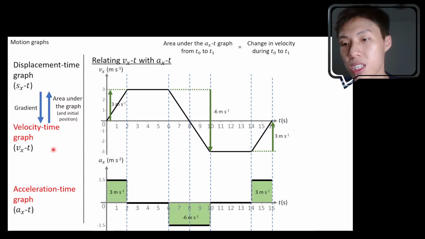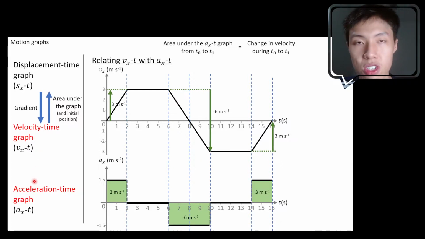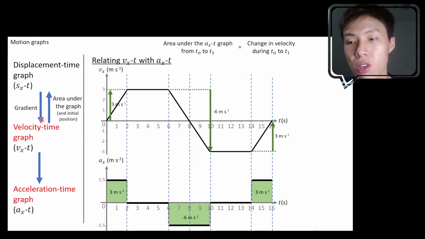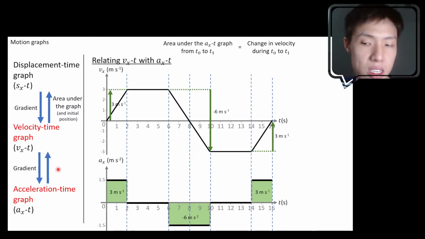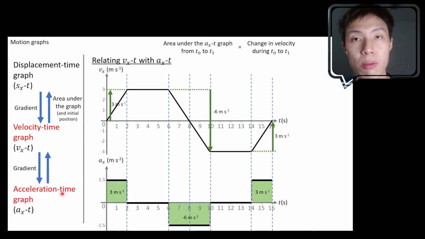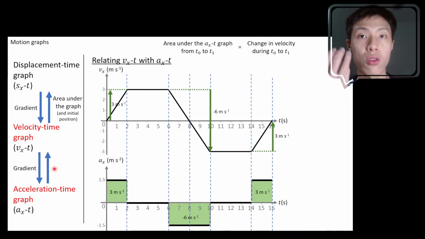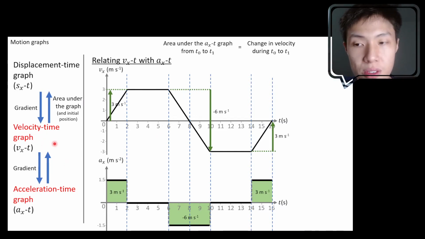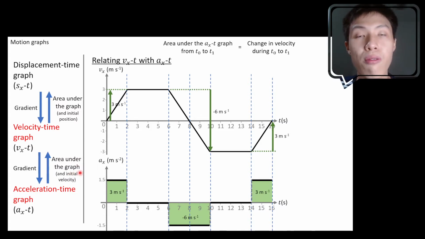Okay, so if you would like to summarize everything in a relationship similar to this one: to get from velocity time graph to acceleration time graph, we can determine the gradient. So the gradient of the velocity time graph will be equivalent to the value of acceleration, which we can plot in the acceleration time graph. But to get from the acceleration time graph to obtain something about the velocity, if you are able to determine the area under the graph, you are able to determine the change of velocity. But if you also know the initial velocity, then you know the initial, you know the change, so you are able to determine the final velocity.